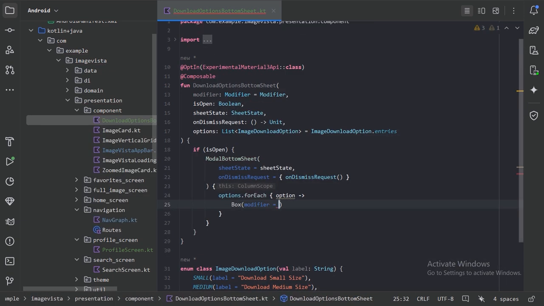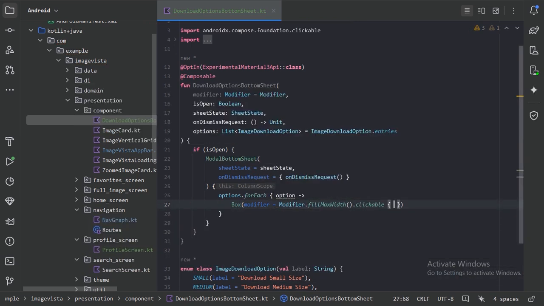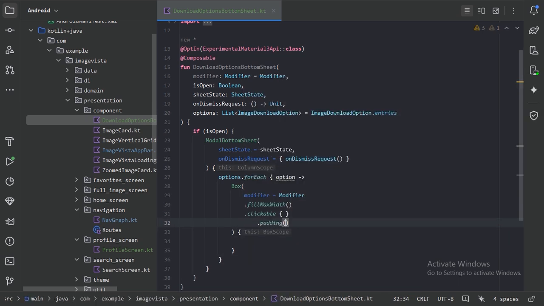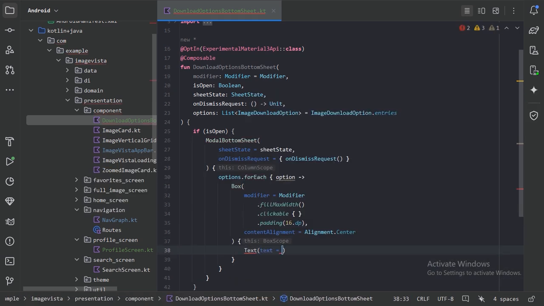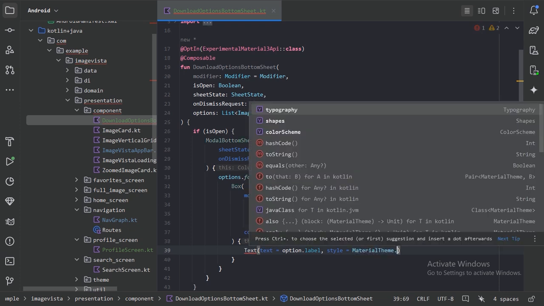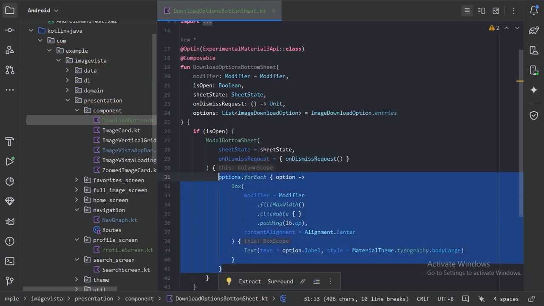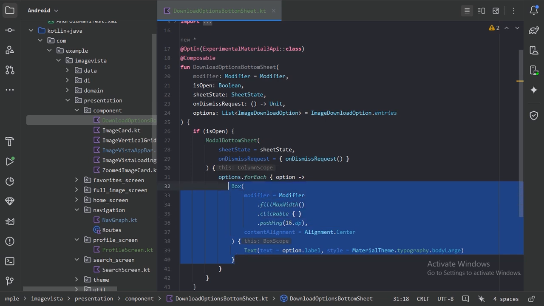For each option, let's use a box layout. So this will be our content. So here we are using these options, and for each option we are going to use this box layout.